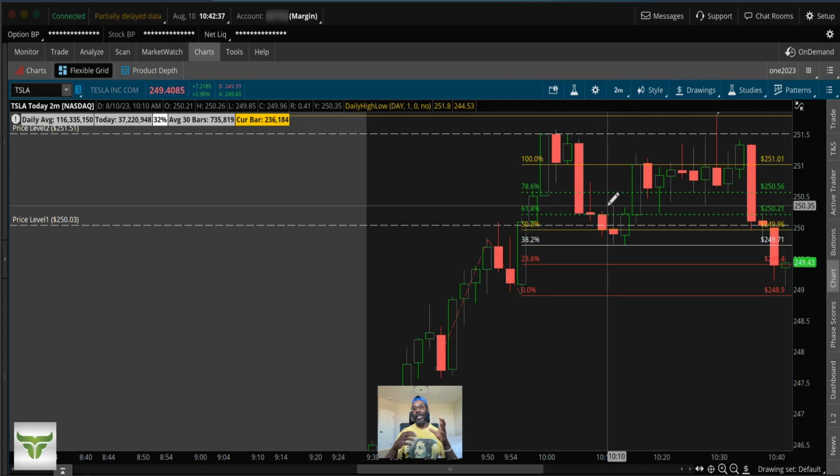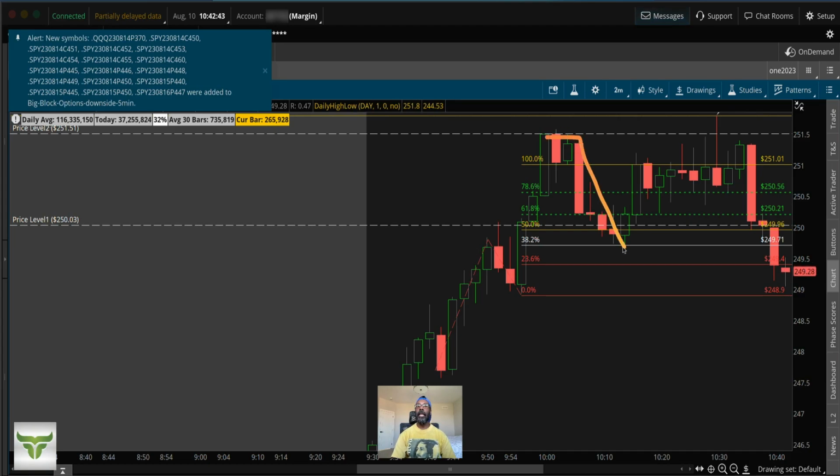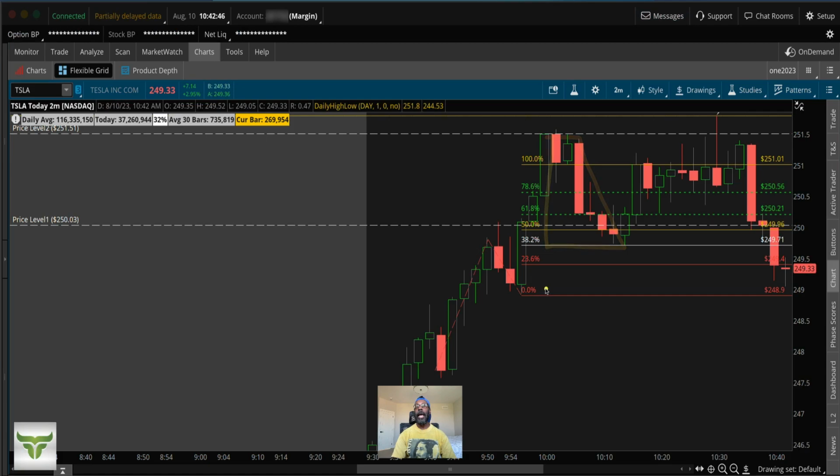Momentum snaps first, then trend. Where's the momentum? The momentum right now is to the downside. Is the trend intact? The trend is still up, but the momentum is broken. When you look at this pattern and you say to yourself, 38.2, how many times did it try to hit it? 1, 2, 3 times. Or you could say 2 times and it bounced and it ripped, right? Because it's in a strong trend, the momentum has broken, but it's still in a strong upward trend.